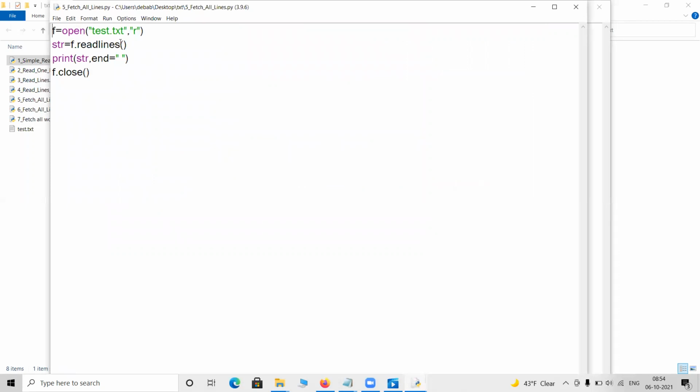Look, here we have used readlines, with an S extra at the end. So we can use it one time and it will read the full content of the file. And this str is basically a list. Let me write list here, so it represents it better. If you print the list, it will print all its content. Let me remove this, there is no use of it. So print the list only. That's all. In the list, you can see three elements. The first element is the first line, the second element is the second line, the third element is the third line.